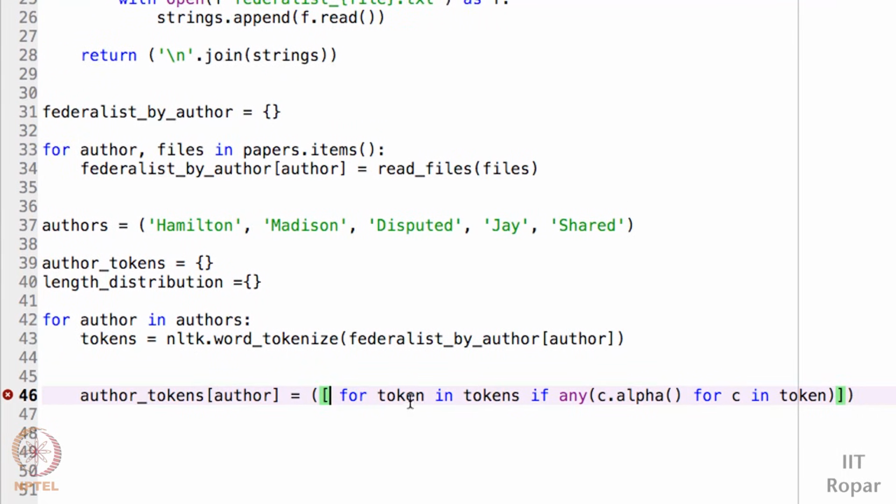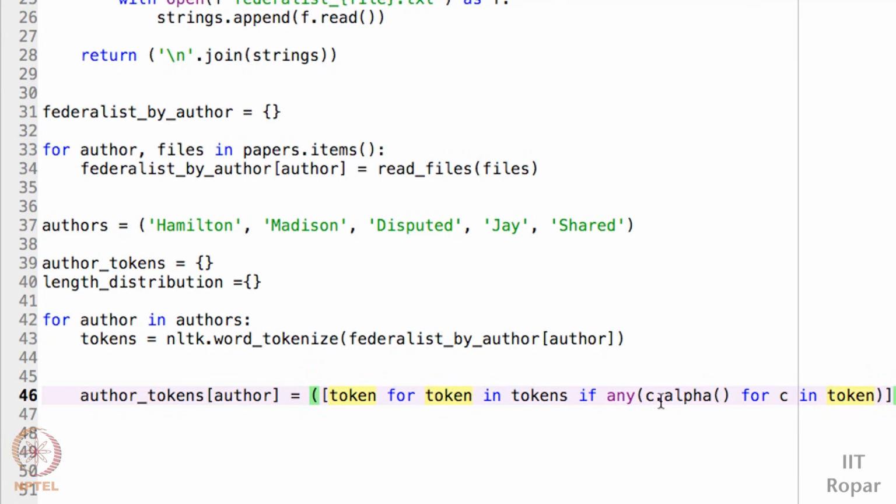For each token in tokens, I'm checking whether it is made of only alphabet characters, not any other special characters or numbers. If it is only alphabets, I'll put that token in this list. Otherwise I'll discard it.